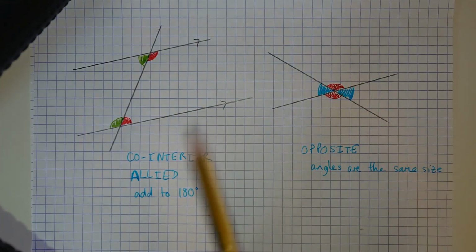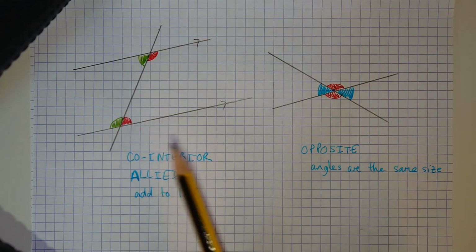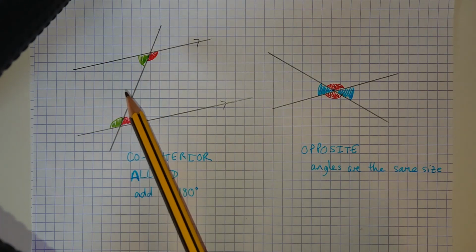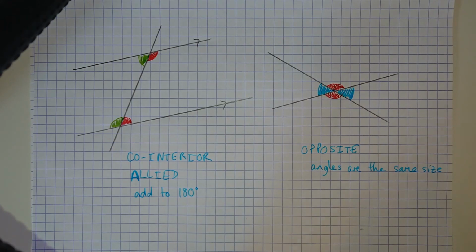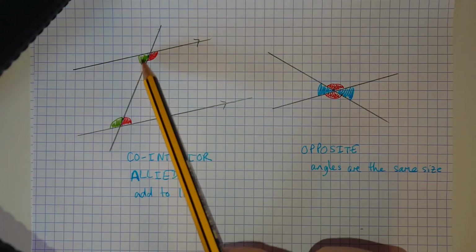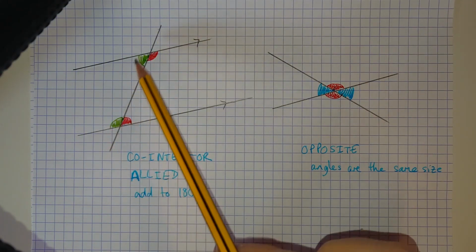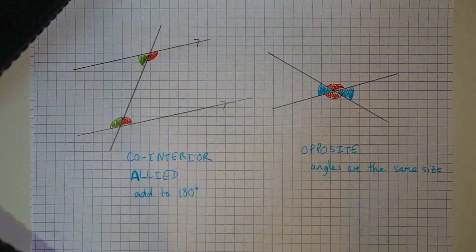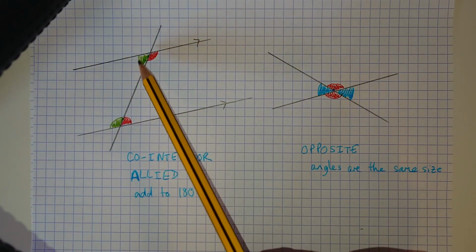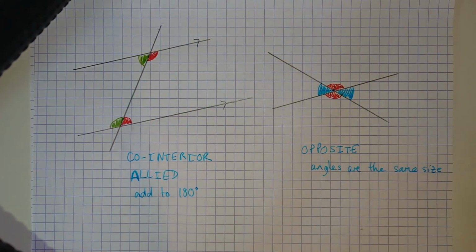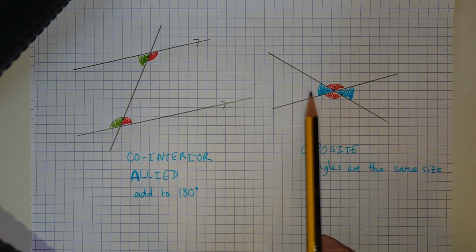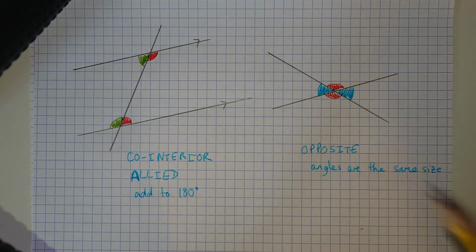You saw that if you're between the parallel lines, but this time on the same side of the transversal, so not like alternate angles where you're on opposite sides of the transversal, if you're on the same side of the transversal, like both on the left, then they're now not going to be the same size. You can see they're not the same size. Clearly this is acute and this one is obtuse, but they do something interesting. They both add to 180. Whereas over here, these are nothing to do with parallel lines, but the 2 blue ones are the same size, they're opposite angles. The 2 red ones are the same size, they are opposite angles.